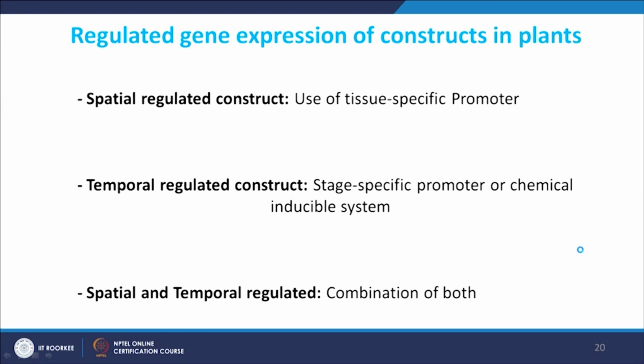So let's assume you want to study the function of some essential genes. What happens if you make a knockout or a knockdown? If the gene is essential, you face a problem of lethality. If the loss of function is lethal or the gain of function is lethal, you will not have a transgenic plant, or you will not have a plant to study. In that case, how do you solve the issue?